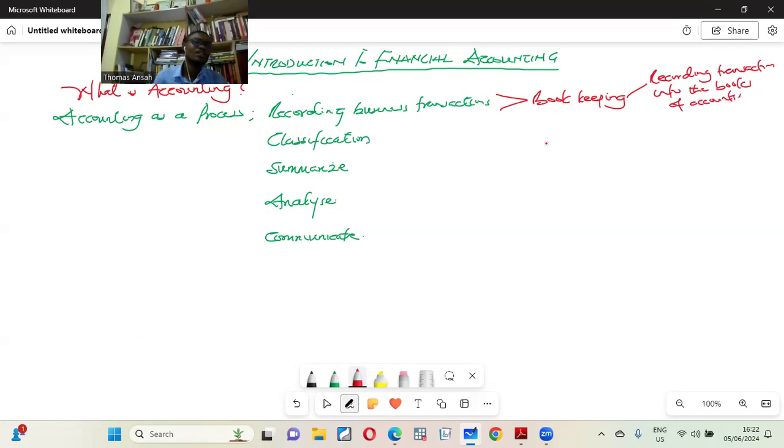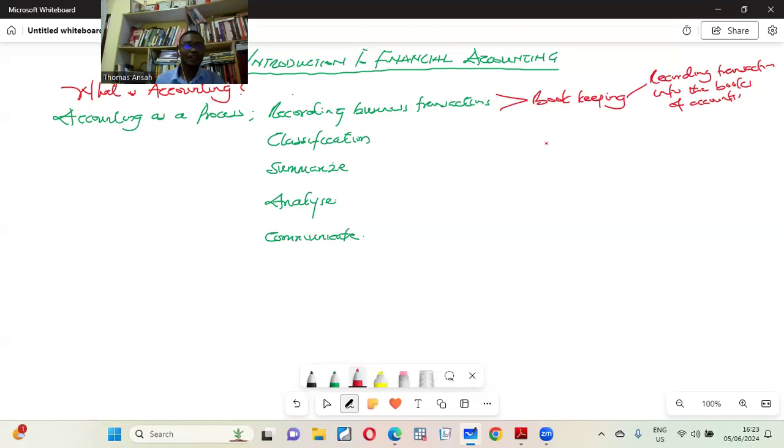What is a transaction? Transaction simply means any arrangement or any dealing that involves some monetary exchange. So you give me goods, I give you money. So it's a transaction, all right? Anything that involves a monetary exchange, buying and selling, investing, collecting returns, anything, all right? So we will be recording that in the books of account. We will learn the major books of account later on. But what you need to understand is that the concept of accounting involves recording transactions, and the transactions are recorded in the books of account. All right, so we will look at that.